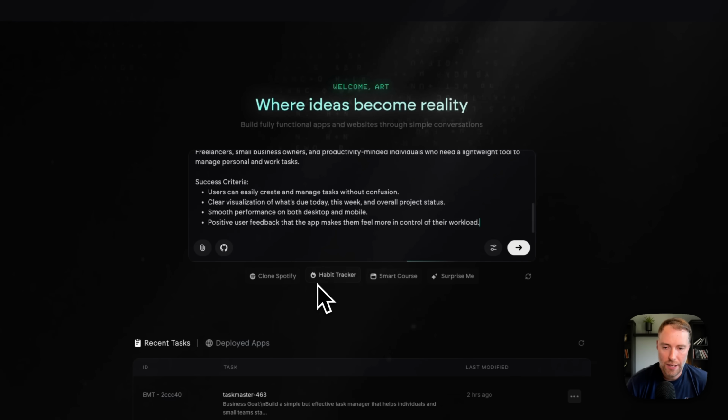Also, if you don't have an idea for an app and you just want to try out Emergent, they have different ideas that you can use here as starters. You can even hit surprise me, which is a lot of fun. You can regenerate these and get all kinds of different tasks. You can also upload here up to 5 images. So if you have a page that you like for inspiration or design styles, you could simply upload that here. So then once you've got your prompt ready, we're just going to go ahead and hit this submit button.